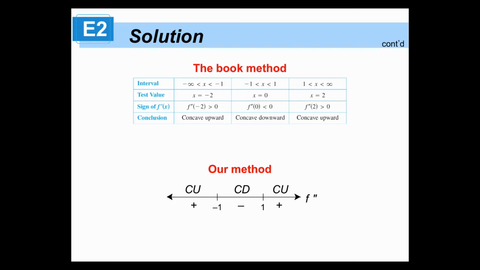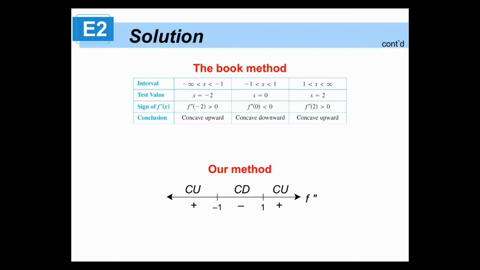If this were a first derivative number line, what could you tell me about -1? Forget about the CUs and CDs. If the pluses and minuses were still there, what could you tell me about -1? The max. It's a max because it's going from positive to negative. And +1 would be a min because it's going from negative to positive. So something special happens at the points 1 and -1.